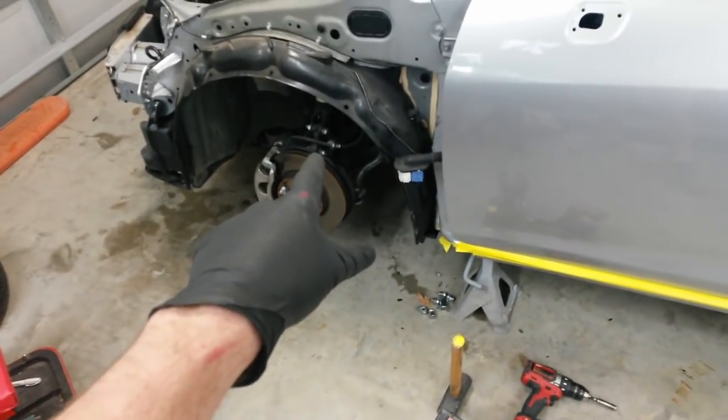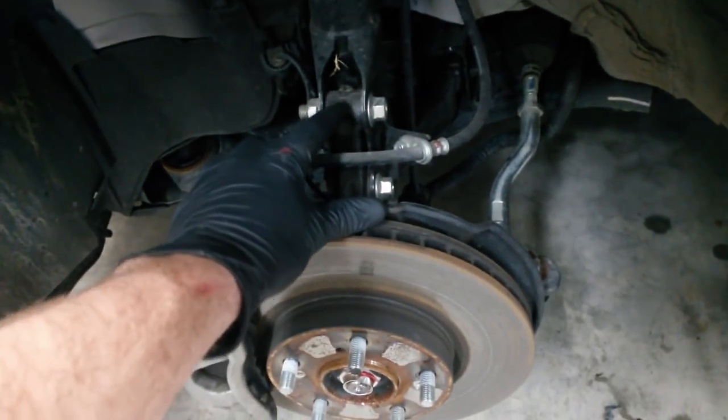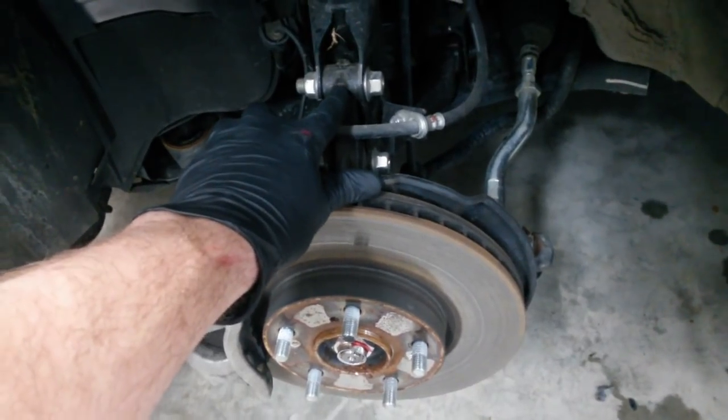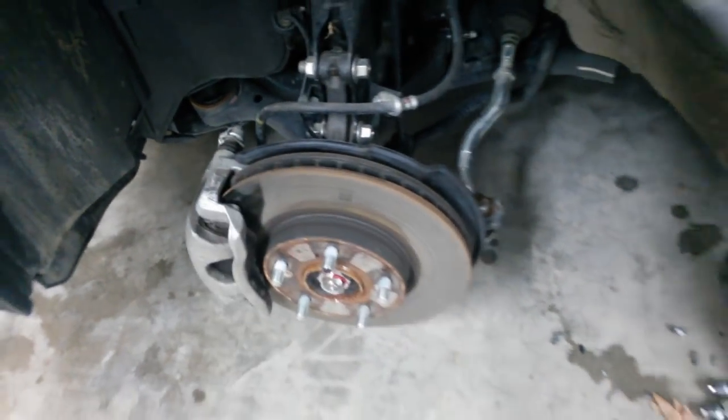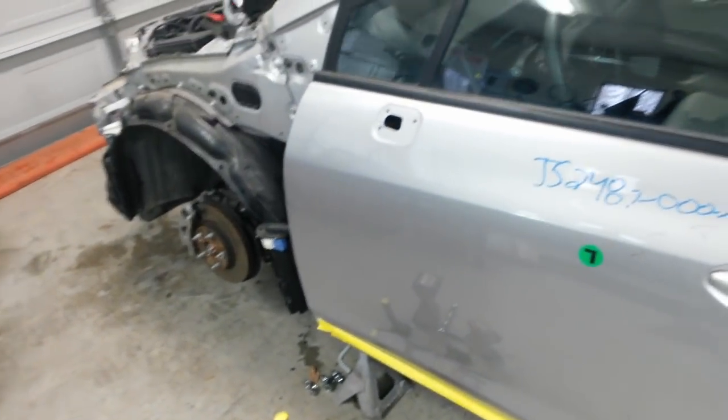And maybe get some alignment bolts that are a little bit smaller diameter right in here, so in case there's a tiny bend in the spindle, it can still be aligned. I'm trying to not put a spindle in it. Not that I won't, but I don't think there's much in there. I think that strut would give way before that does.